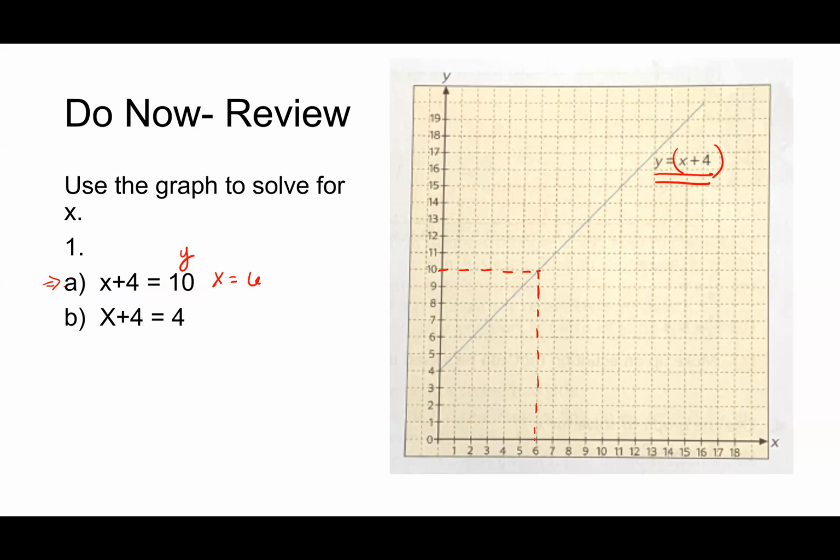Okay, so what is an ordered pair? Think back. What comes first, x or y? Nora? So we would write 6, 10. There's my ordered pair. Be taking notes with me, please. How about letter B? x plus 4 equals 4. What is x? Zilch, 0. How do I write my ordered pair? Ray? Yes, great job.